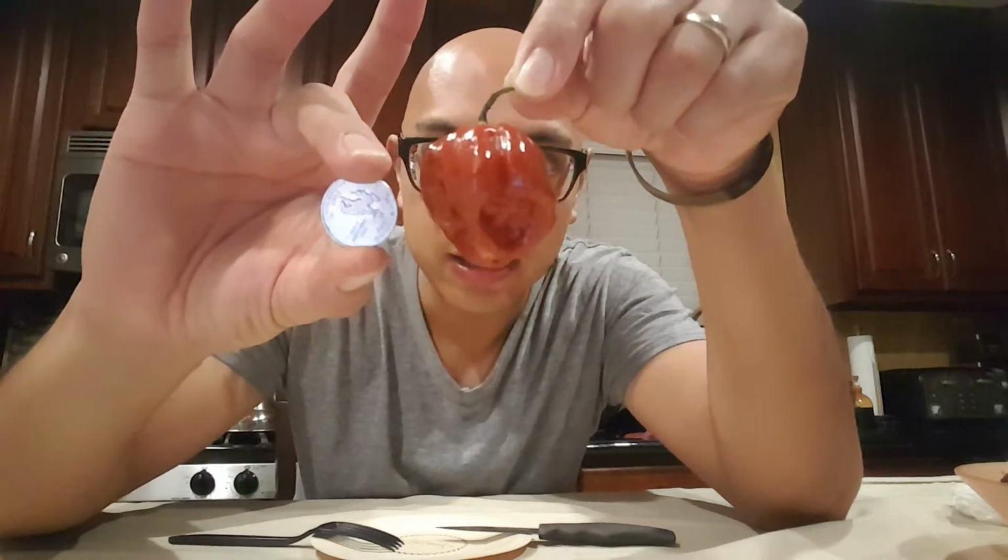So I have this pod right here called Elysium Oxide Bonnet. It's from Justin out in Illinois. Still very fresh. As you can see, I had it in the produce drawer of the fridge, so it's really fresh. Here, to get an idea of the size, here's a quarter, and here's the pod.